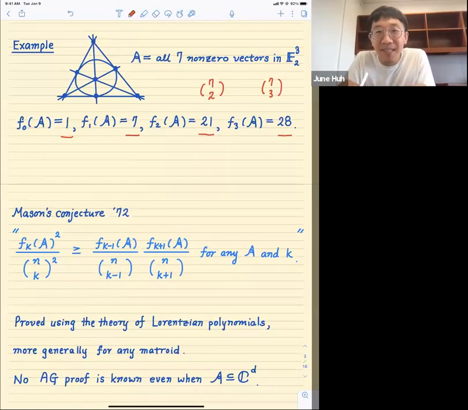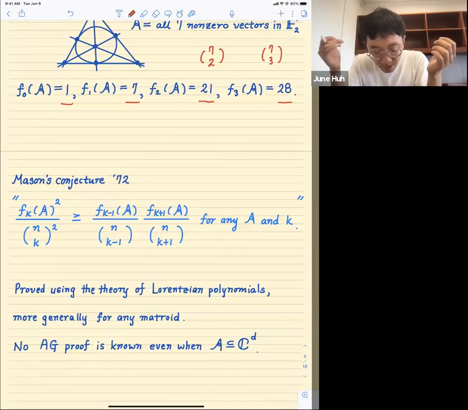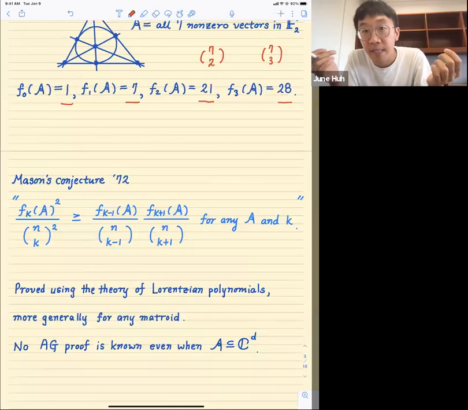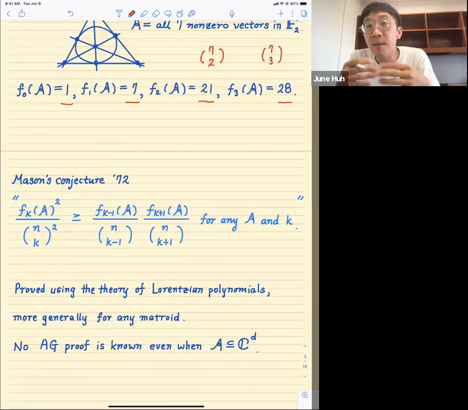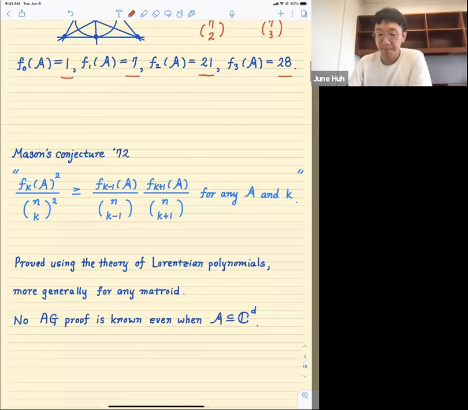I mean, this is a statement in linear algebra, so you expect there to be an easy proof, and somehow it had eluded us for 40 years. And I think the reason people have found it hard to prove statements like this is that the theory of Lorentzian polynomials, which I find very effective and very beautiful, is somewhat unnatural if you don't think of it in terms of algebraic geometry. But if you are an algebraic geometer, you should think that this is just a piece of cake.